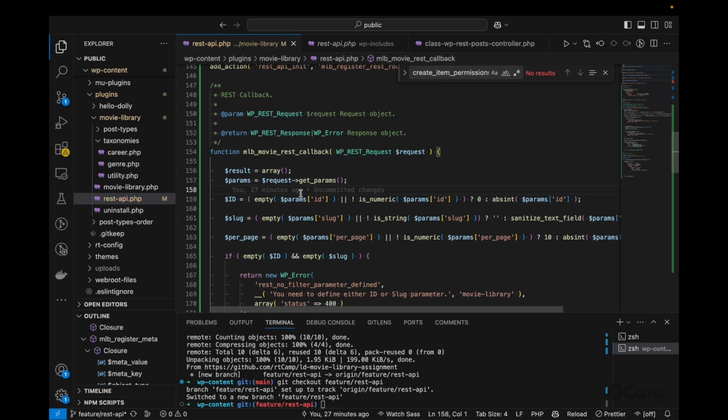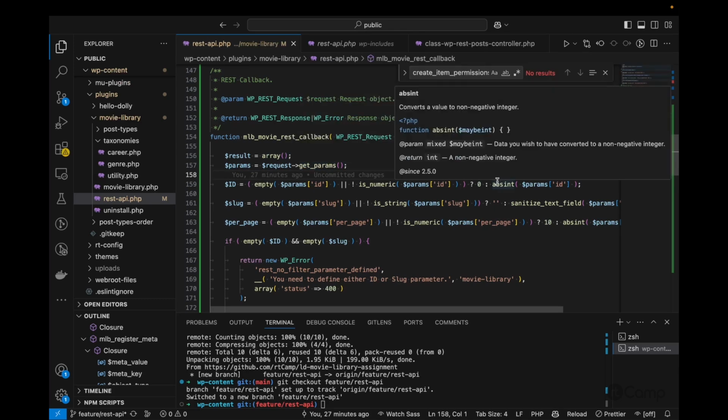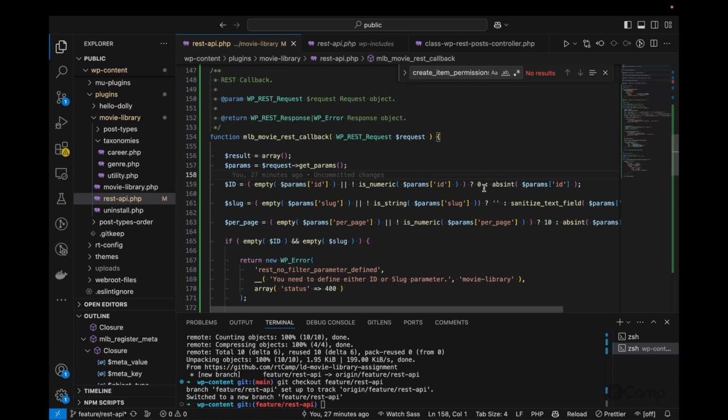But all the functions you can learn about and explore in the WP_REST_Request class. Next, I'm checking whether the ID parameter exists. If it is not numeric, I'll simply assign it a value of 0 to make it an integer. This also validates and sanitizes the ID. For the slug, I'm checking if it is empty. I'm allowing the filtering of movies by these two values, either directly by ID or by the slug.